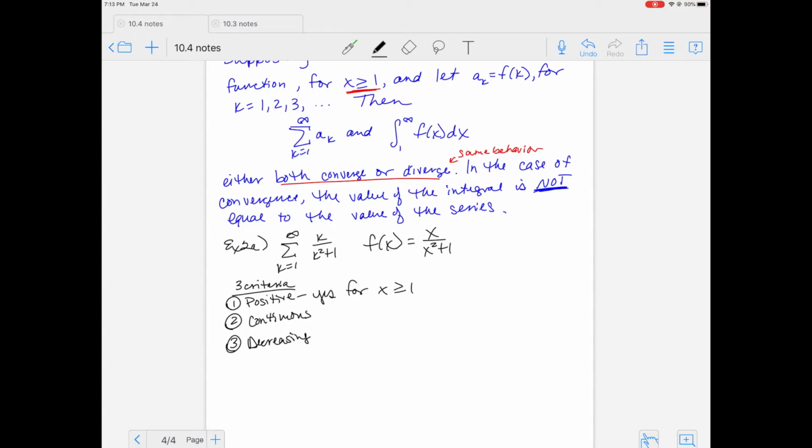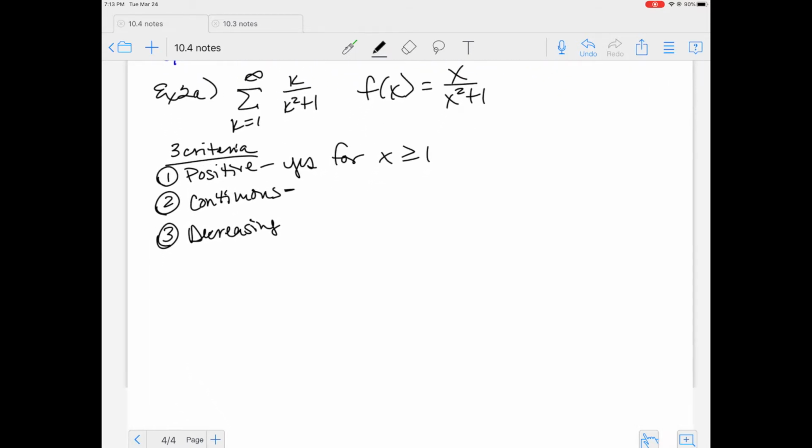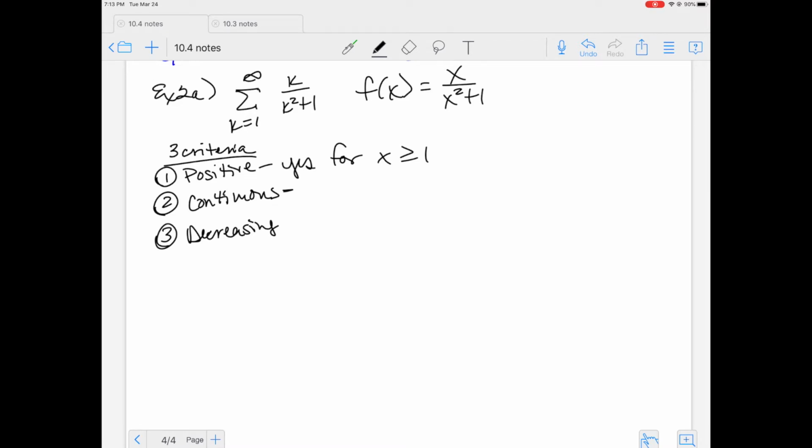The same thing. Continuous. Is there anywhere that my denominator could equal 0? No, right? This is squared, so it's always going to be positive. If I add more positive to that, there is no possible way this denominator is going to equal 0. Yes, the denominator will never equal 0.